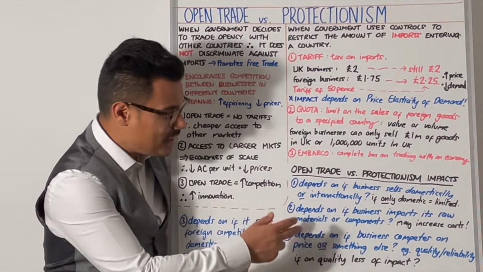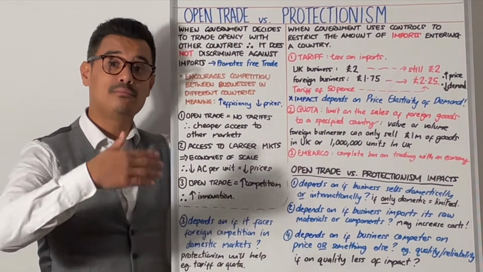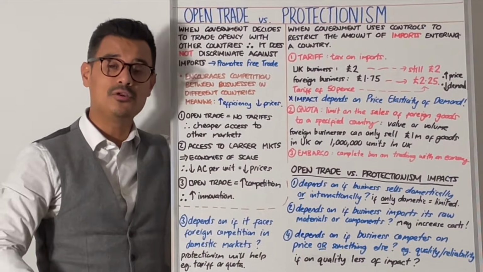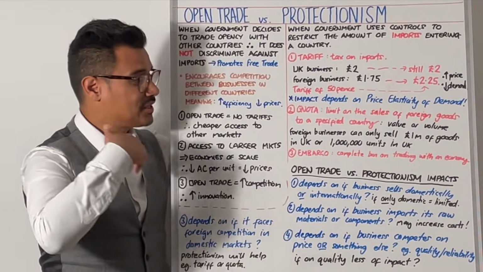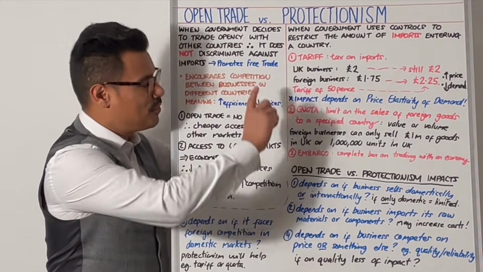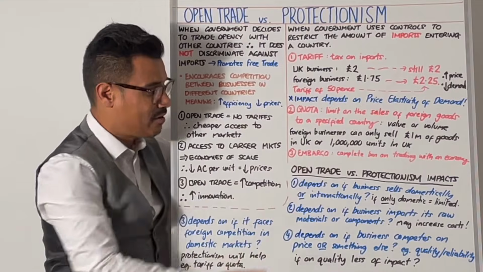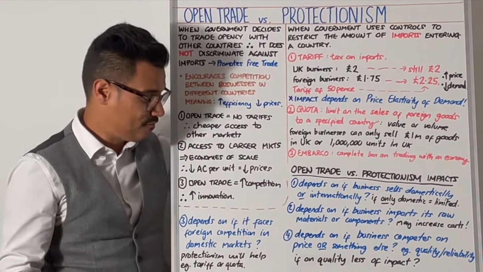Number two is it depends on whether the business imports its products from abroad. Because if it has to import raw materials or components from abroad to manufacture its products, and the government has taken on a more protectionist stance, maybe they've put taxes on imports in place, being tariffs, that's going to change the prices of those costs of production and therefore their prices.